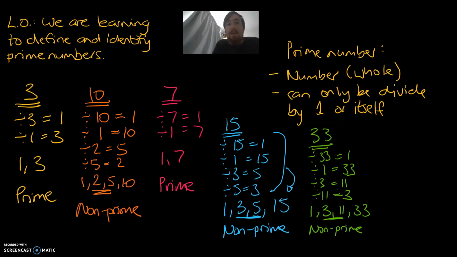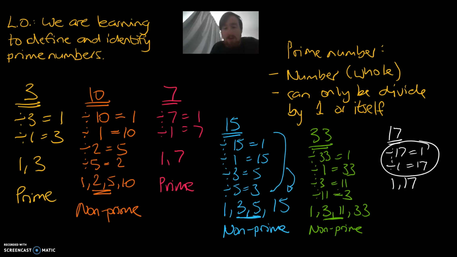Non-prime. And finally, the last one I want us to look at is 17. Lucky 17, some say. Again, we divide by 17, that'll get us to 1. Divide by 1, that'll get us to 17. Can you think of any other numbers relating to 17 that'll give us a whole number through division? No, I don't think I can. So those are my only 2 factors. You may want to mess around with a calculator to see if there are any other numbers, so try the common numbers like 1, 2, 3, 4, 5, 6, 7, 8, 9, 10, but we can't in this time. So our only factors are 1 and 17, and that makes it a prime number.